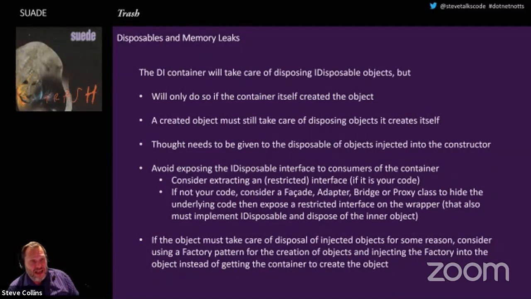So say you've got a class that implements IDisposable, and then for some reason or other, it's got various instances inside that it's newed up itself rather than relying on the container. The IDisposable implementation on there must take care of dealing with those other objects that it's newed up if they need to be disposed as well. It won't automatically burrow through using reflection to find all the things you've done inside your class.